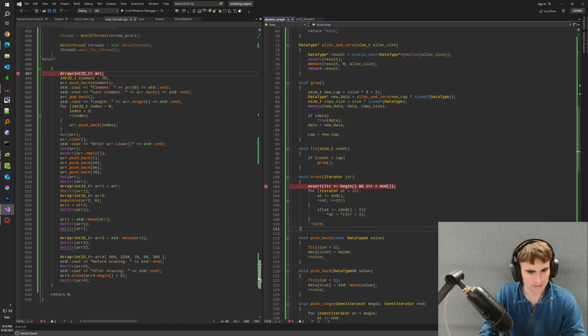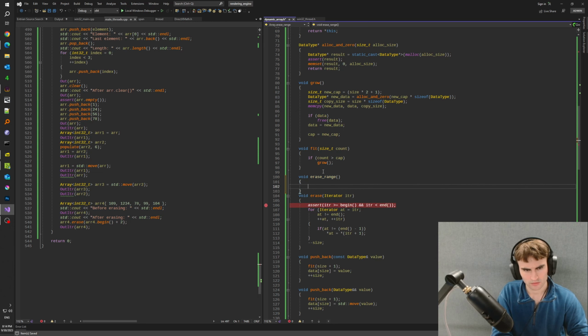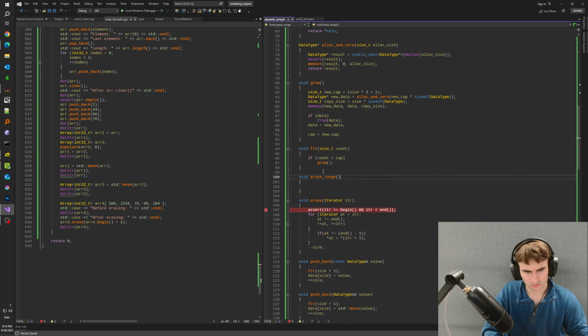And based on that, I can now implement something like arrays range. Iterator start. Okay, range start. Iterator range end.